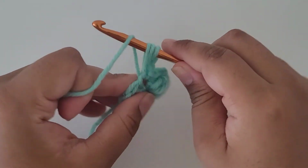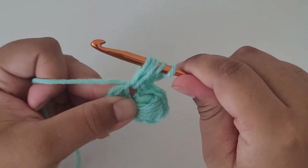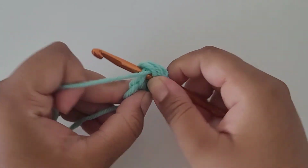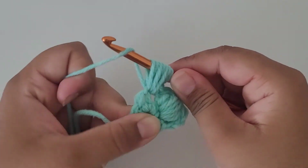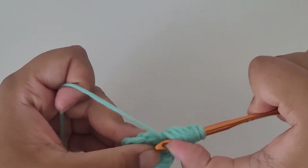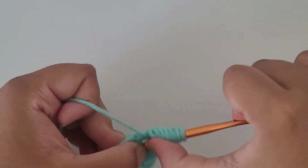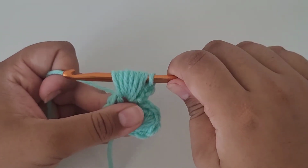That's 1. Yarn over, insert your hook, grab yarn, pull up. That's 2. Do it a 3rd time. That's 3. That's 4. That's 5. And that's 6. Now we have all these loops on our hook.